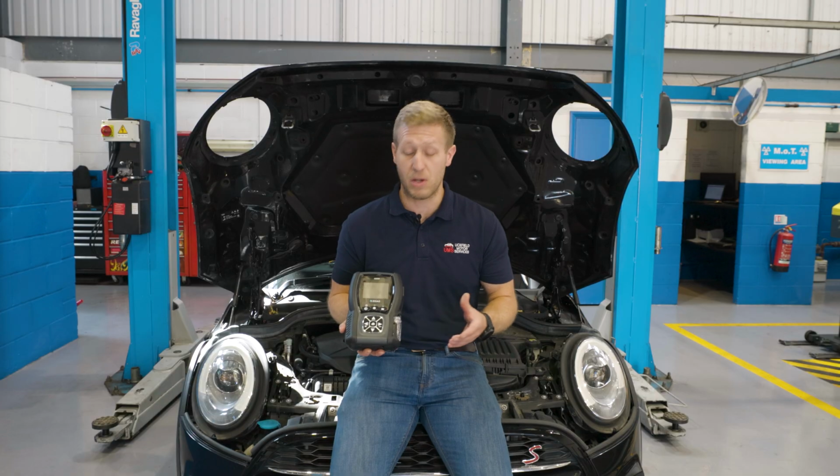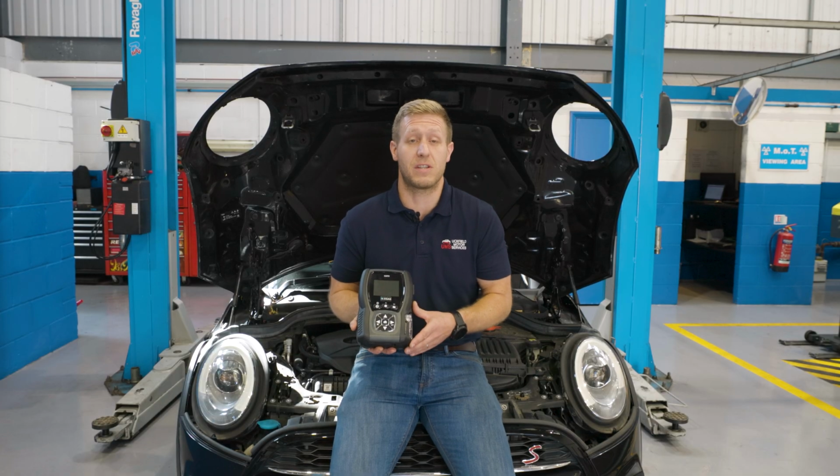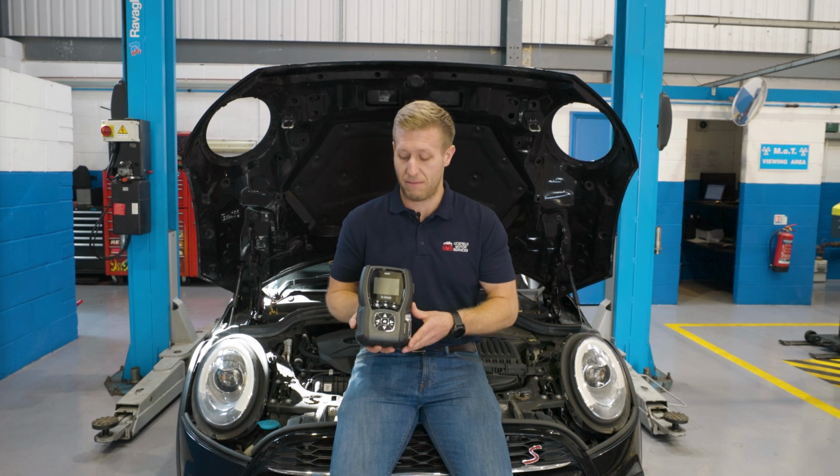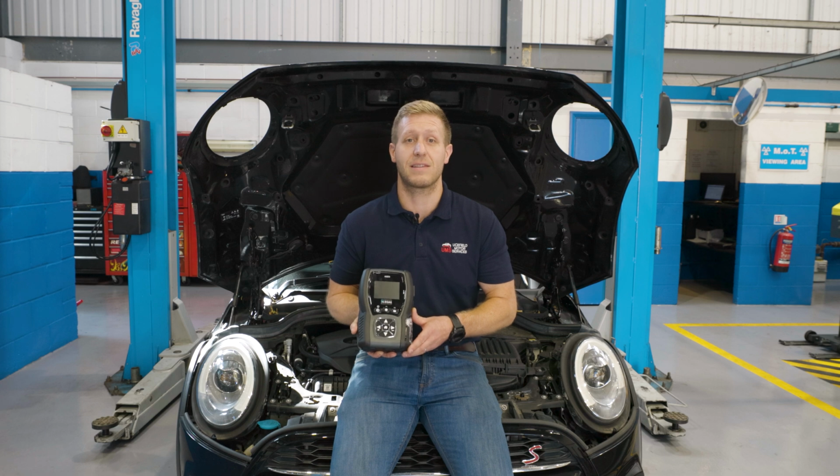So if you're looking to get an emissions analyzer, whether it be to help you with MOT emissions problems or for your general diagnostics, which is really useful as you saw with this car, I would definitely recommend the Kane 5-gas exhaust analyzer.